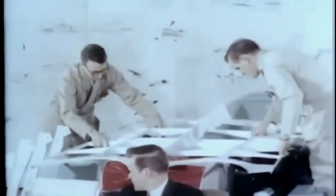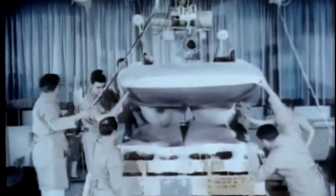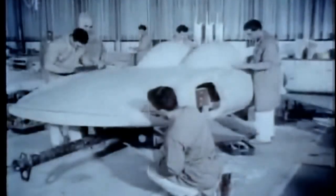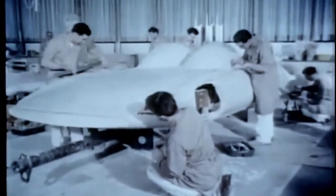This, then, is Firebird III, as expressed in the ideas of the men who designed this experiment for tomorrow. Ideas that must now be translated into a fully operational car. Wooden mock-ups of the car's many parts are constructed. Clay models reproduce every detail of the Firebird's body. Carefully formed plaster casts bring life to the sweeping lines of the stylist. Firebird III in 3 dimensions, now ready for testing in the wind tunnel.